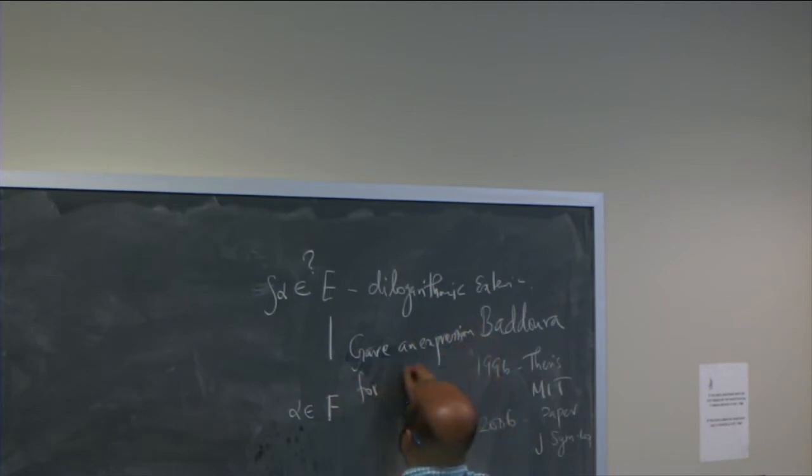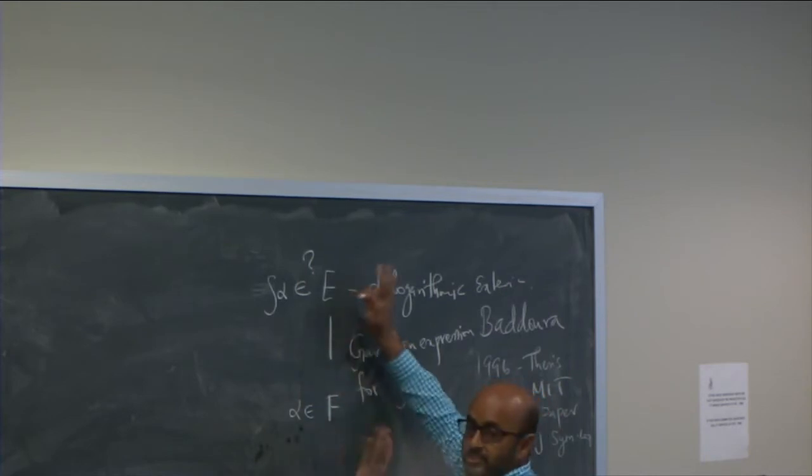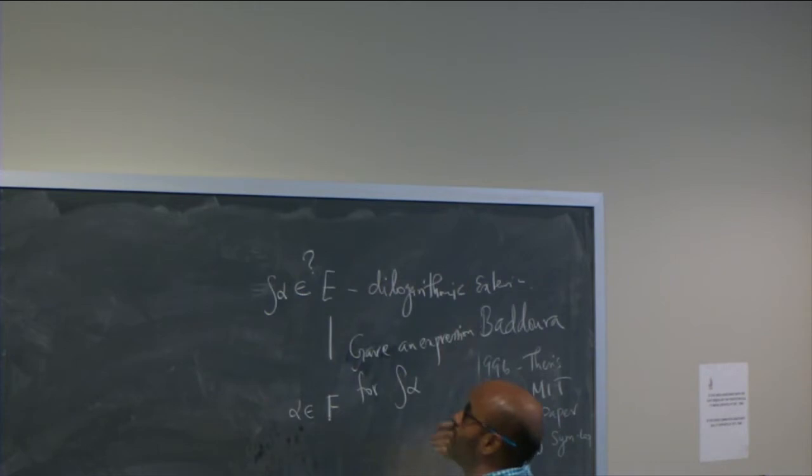For the integral of alpha, if an alpha is given, you cannot test whether you can integrate in such a field extension, whatever the definition is. But he was able to show an expression for all elements of the integral. He was able to give some expression, which I will show.